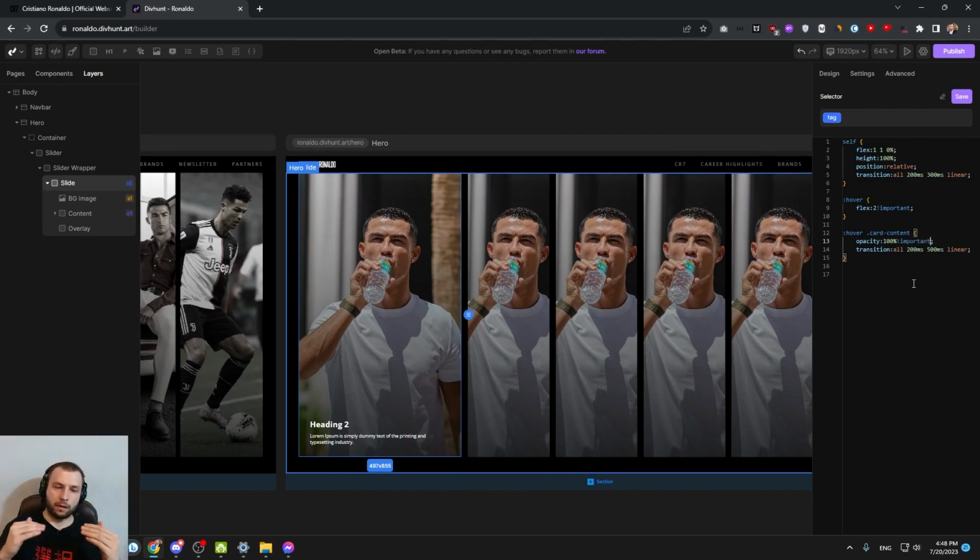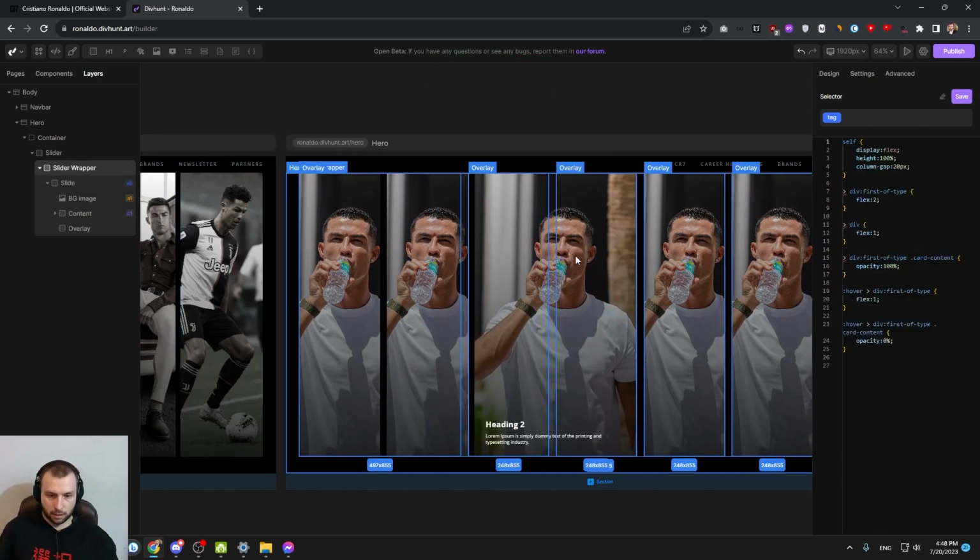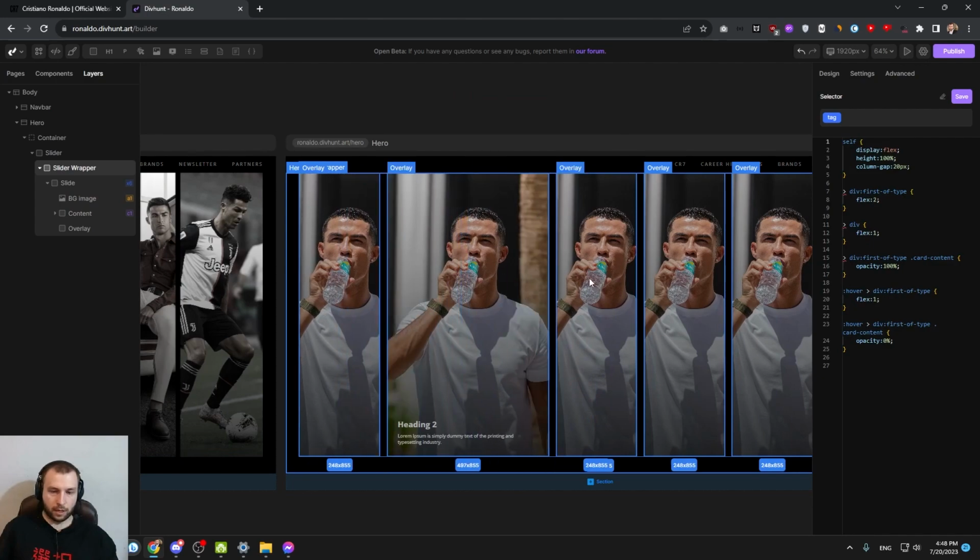So when we are hovering a specific card, we want to make sure that that card will be 100% visible, and it is going to take 2 spaces. So that's why we use important to override what I have put in our parent. So now if I go and check, it will work as expected.